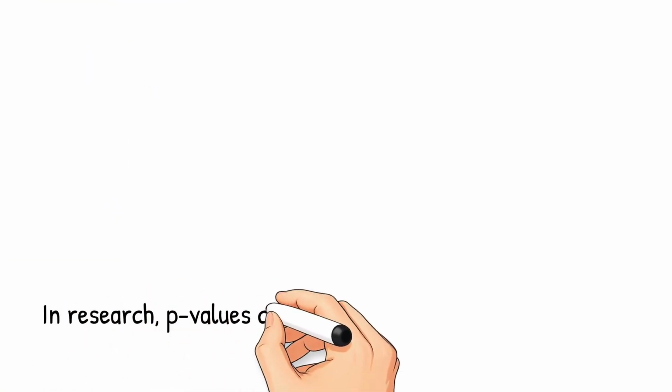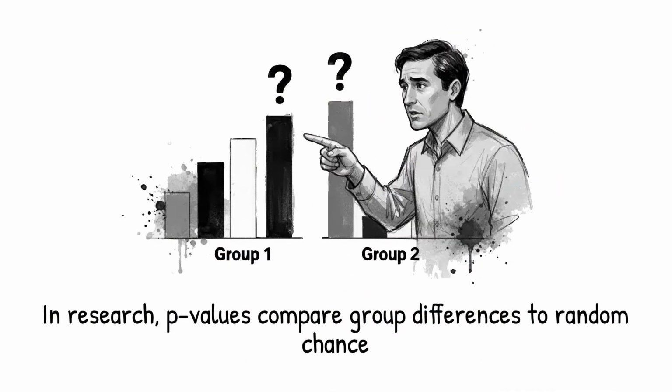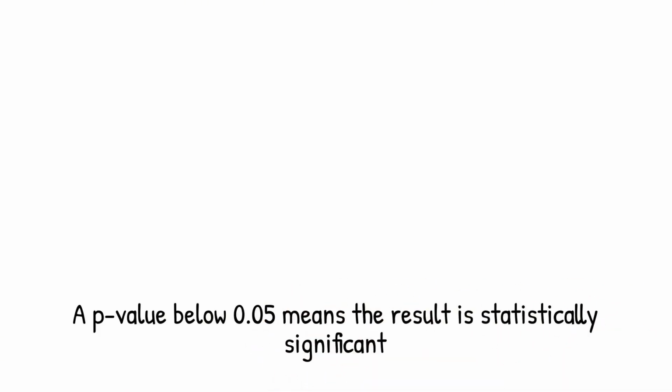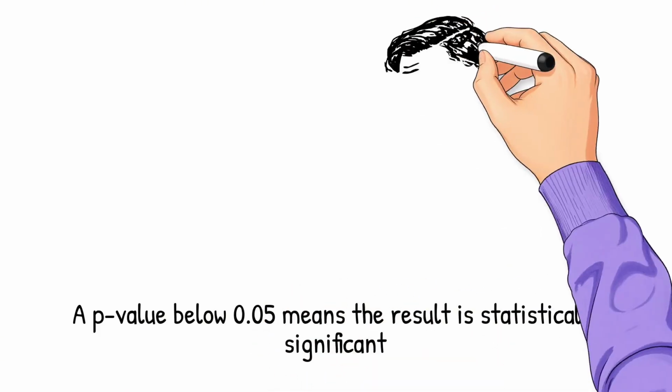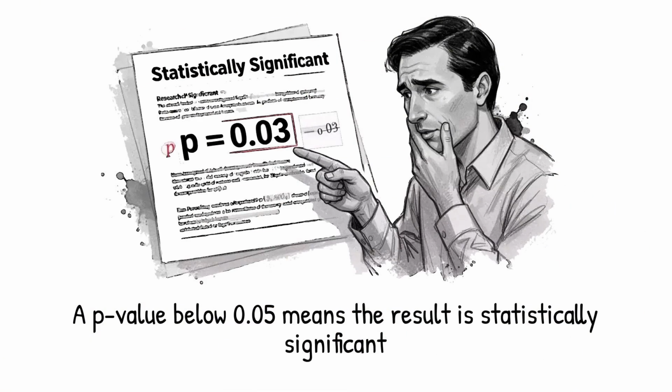In research, it works the same way. The p-value tells you, if there were truly no real difference between the two groups being compared, how likely is it that we would see a difference this large or larger just by random chance? A p-value below 0.05 is conventionally called statistically significant. It means that, under the assumption of no real difference, a result this extreme would be unlikely to happen by chance alone. So researchers say the result is statistically significant, meaning it is unlikely to be explained by random variation alone under the no difference assumption.